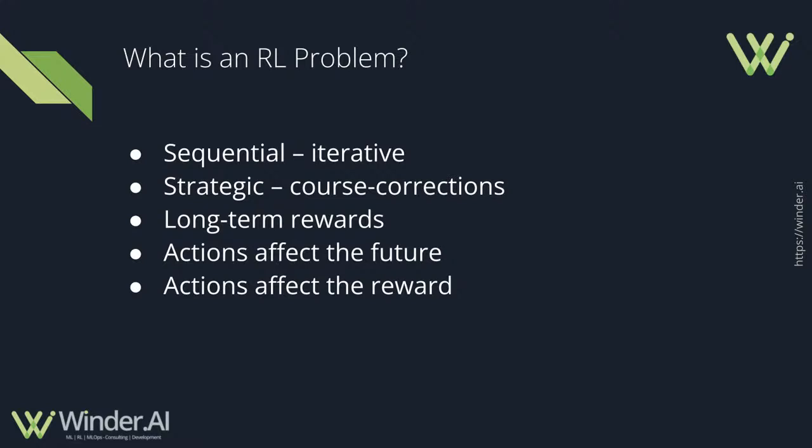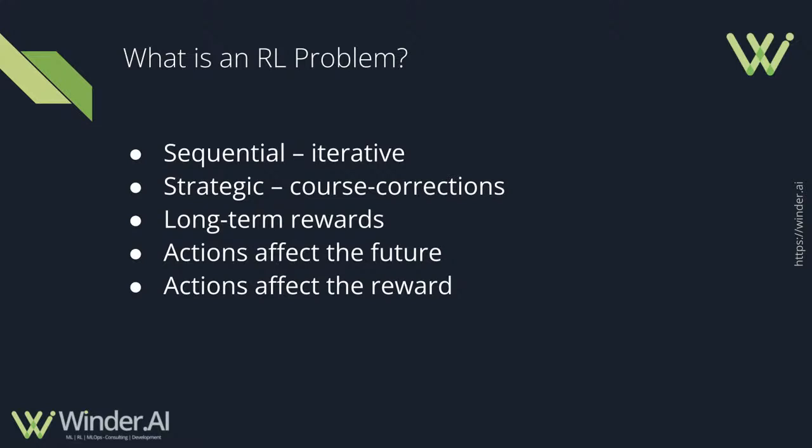So if you're trying to optimize for the long-term retention or long-term profit or anything like that, then RL is a really good solution to that problem. The actions that the agent chooses affect the future. They affect the environment, and they also affect the paths that might be taken in the future. And therefore, the actions also affect the reward.